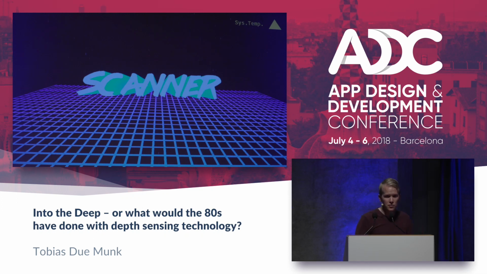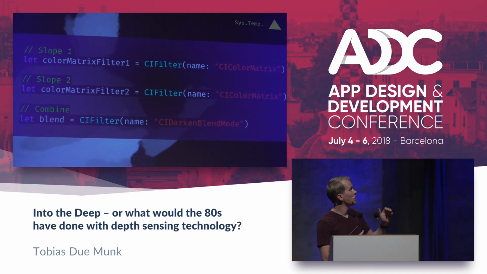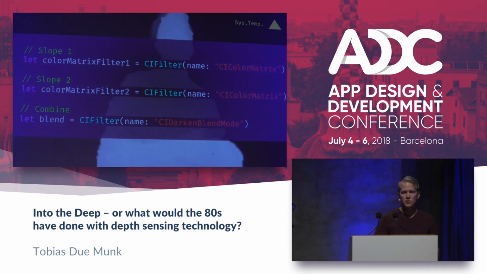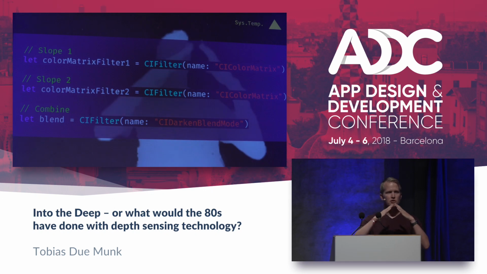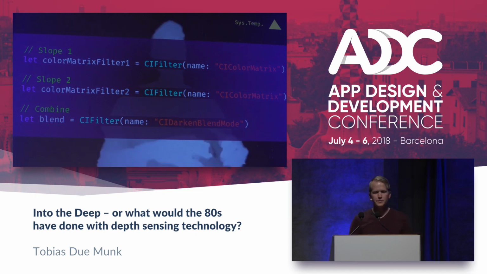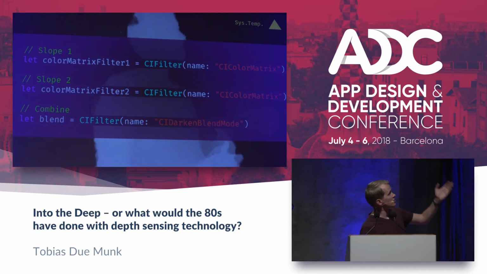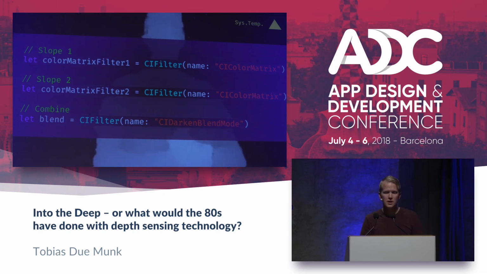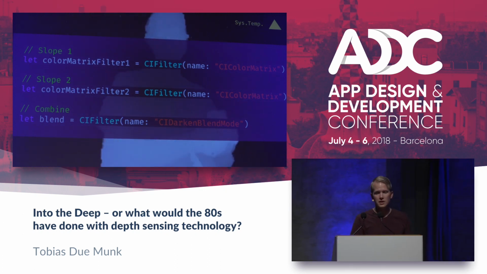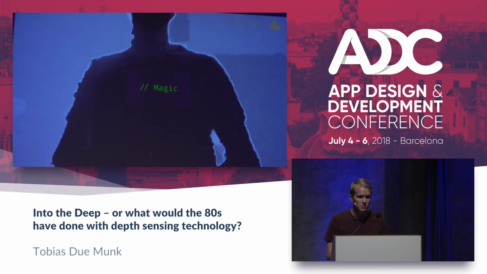OK, so let's just look at a few examples where I'm using Core Image to do some different things. These are the final examples of the talk. So I'm not going to show full code again here, but for this next effect, I'm using two color matrices that is kind of creating two opposing slopes, and then it can kind of scope out parts of the depth data. And it's combining the two together using a blend filter. So darken blend is similar to what you have in Photoshop. So imagine two grayscale images, and you blend them together to get the result that we can then see here on the next slide.